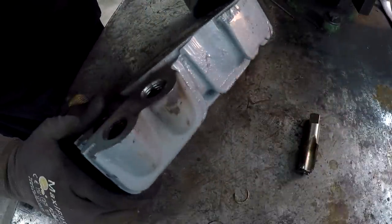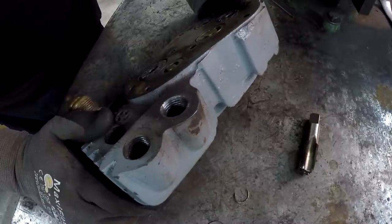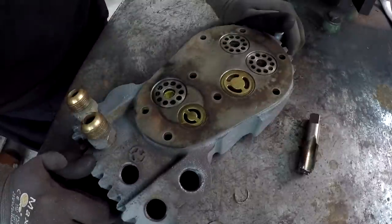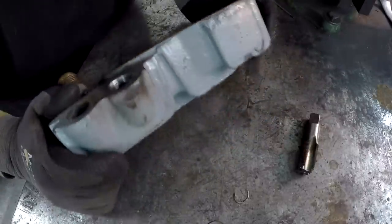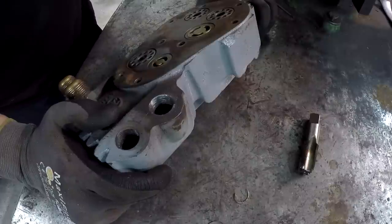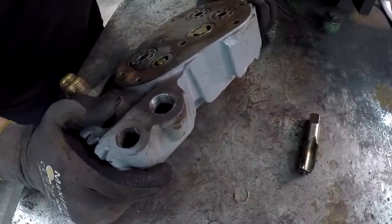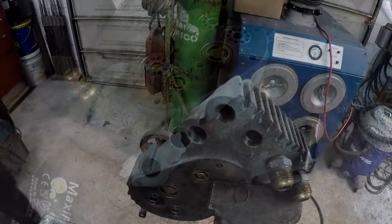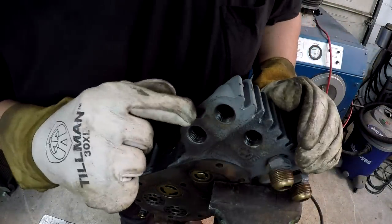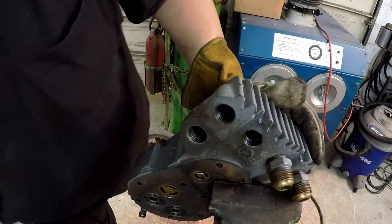We might go ahead and try the TIG technique, that way we don't have to get the parts so hot. We got these other parts in here, so we just need to get it V'd out good and find us some nickel rod and we'll start welding. I'm going to go ahead and cut in a groove right there where that crack is, and we'll get her ground out.